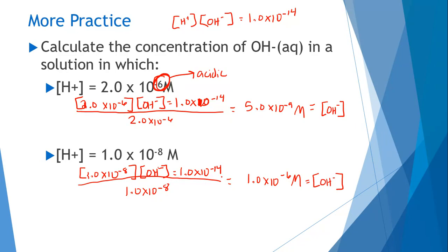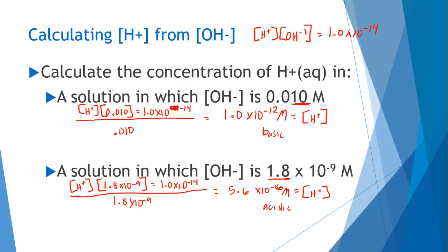For the second one, again, we don't care about this OH concentration when we determine if it's acidic, basic, or neutral. We're going to have to look at this H plus concentration. So we care about this -8, and -8 is actually considered basic. So here, notice if we're finding the OH, we're going to look at our original number. If you're finding H plus, you're going to look at your answer because you're always going to be looking at that H plus concentration.